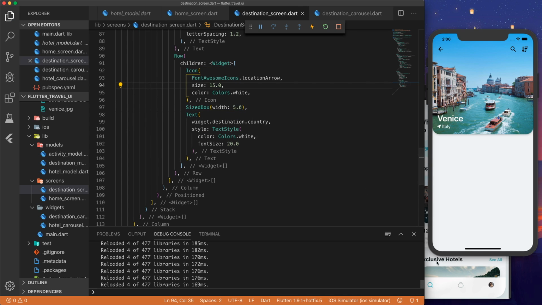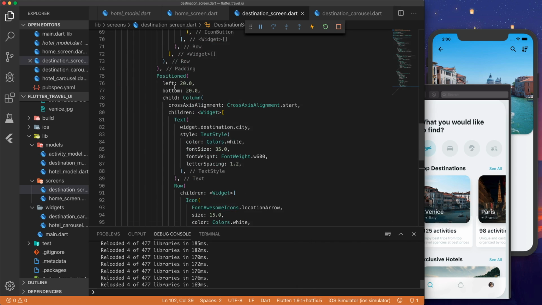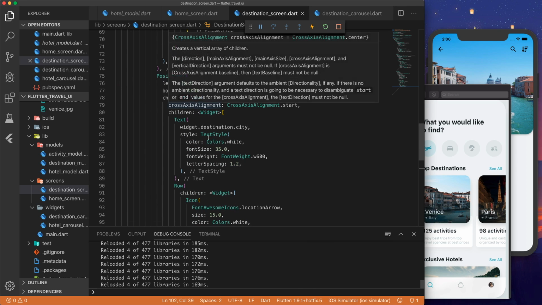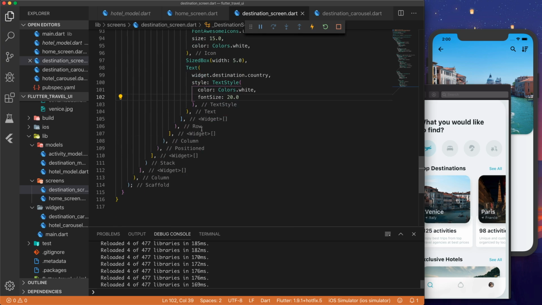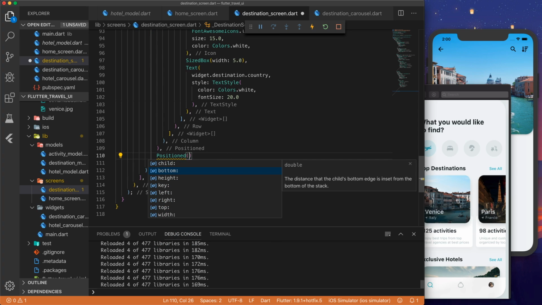Now the only thing we're missing is the icon down here. Just like how we positioned the column here, all we have to do is make another positioned widget. So positioned, we're going to make it from the right 20.0, the bottom 20.0.